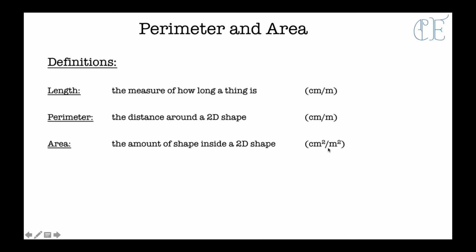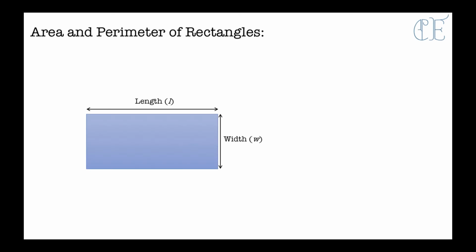in centimetres squared. As you can see, length and perimeter are both measured in centimetres or metres, but they could be measured in inches or feet, it doesn't matter. And they are just lengths. Even though a length is a length, a perimeter is technically a length as well, because you're just measuring the outside of something. Area, because it's inside, we are measuring it in centimetres or metres squared. Area is always squared, so don't forget to put that little 2 at the end.